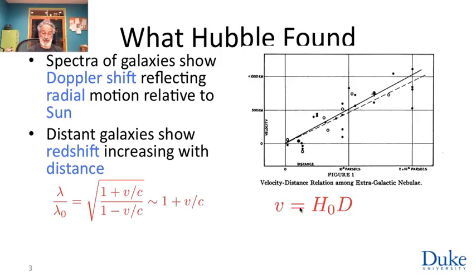The recessional velocity of a galaxy is given by a constant, Hubble's constant, times its distance from the Milky Way or the Sun. It's the same thing. And Hubble's constant is therefore a conversion of distance to velocity. So one way to express its units, because that's the way we measure it, is in kilometer per second recession per megaparsec distance. And Hubble has an estimate for the value. This estimate has been refined over the years.